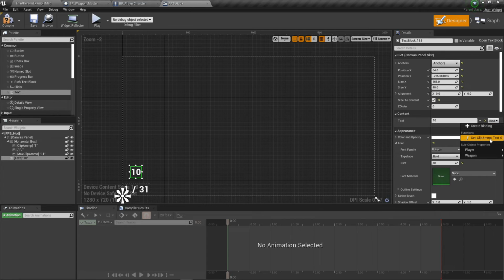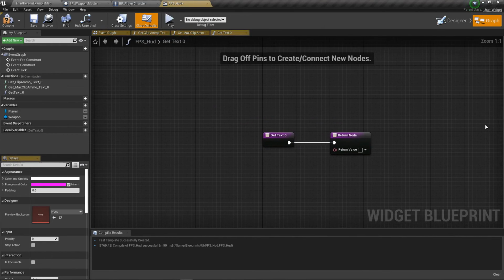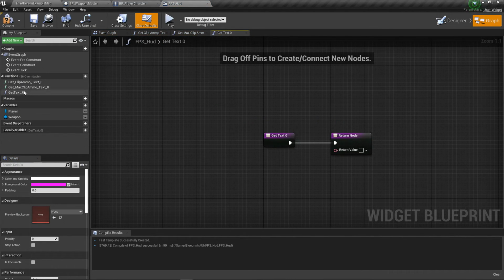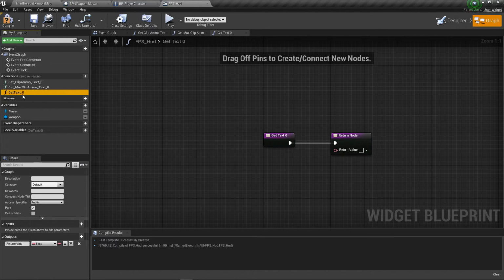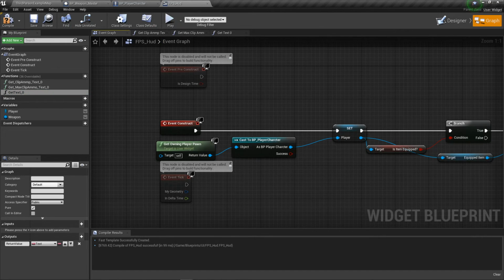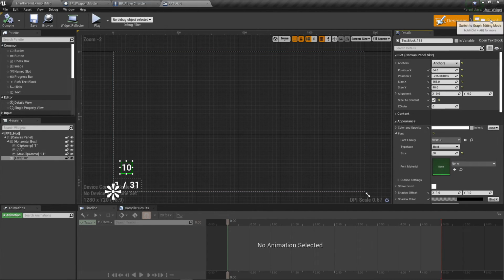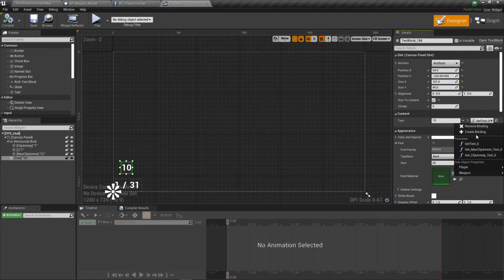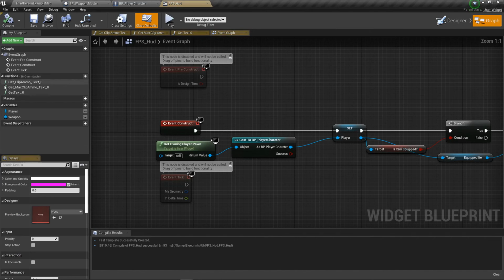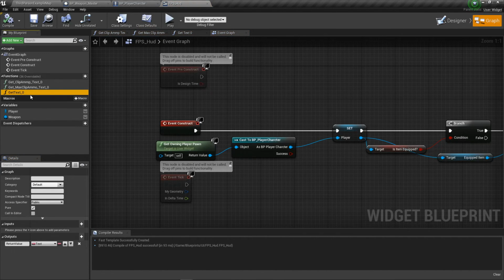Now let's bind this. What's this one? Get text. Did it not show because? Yeah. Okay. That's fine.